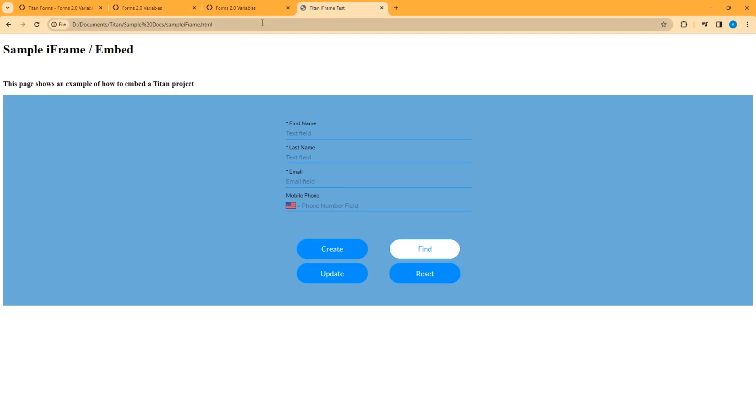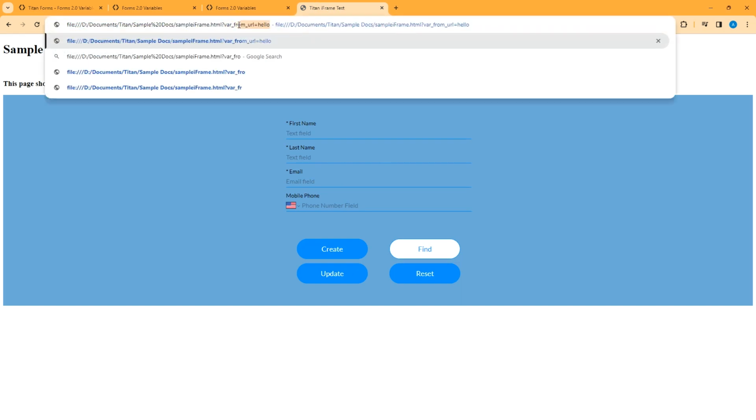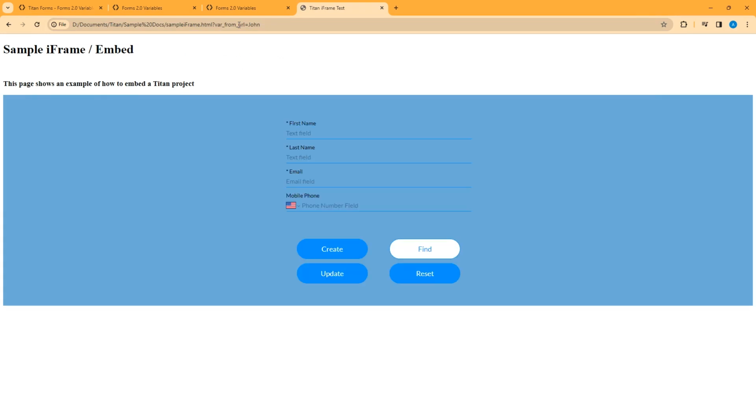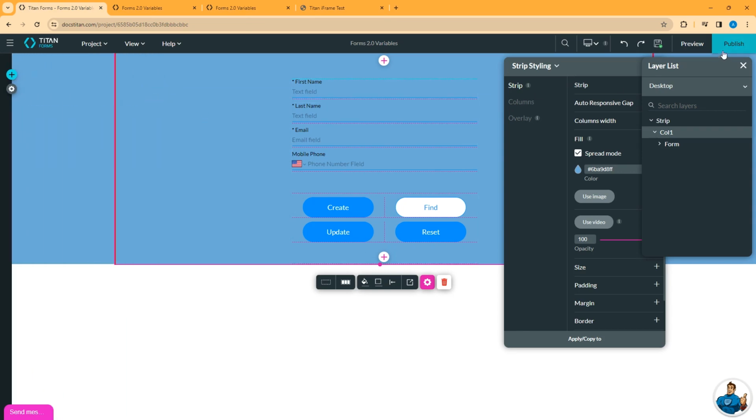However, if we do that in our iframe test site, it's not going to work. Notice how on the published site, that functionality did not occur. This is because it is not possible to pass parameters through a URL to an iframe. There are methods to do that using just an iframe, which will be covered in other videos. If you want to use the URL, you will have to use an embed script.